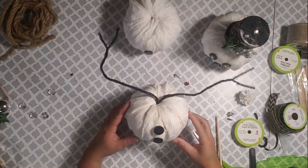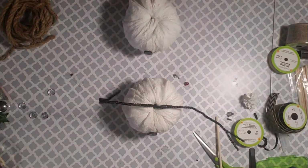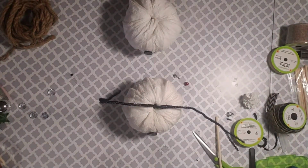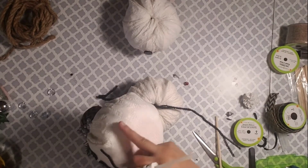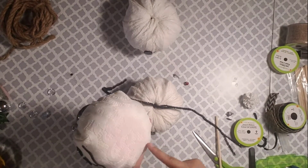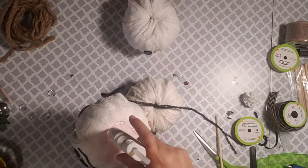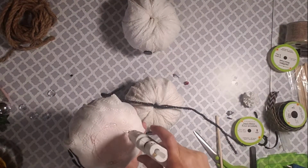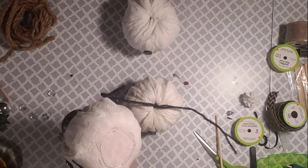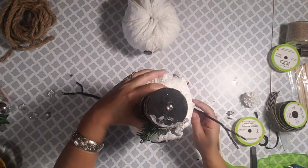So, see, just like that, for his little hands. As far as pinning his head down, we're going to hot glue it down. The flat area of the pumpkin is where you want to put the most glue, not so much in the center. And you do want to put a nice amount of glue to glue his head down. So just take it and line it up.